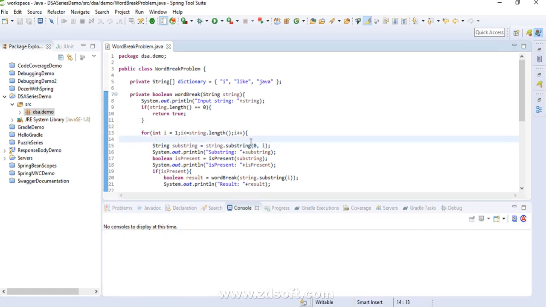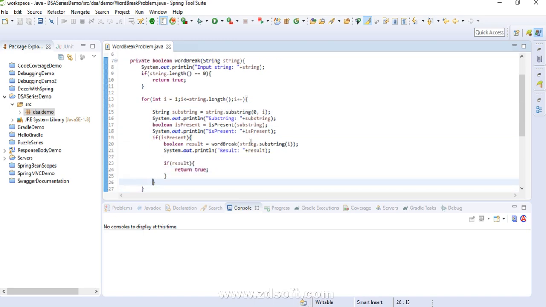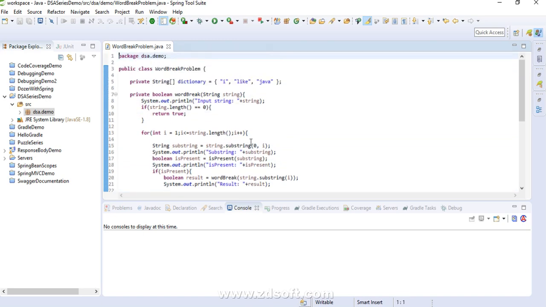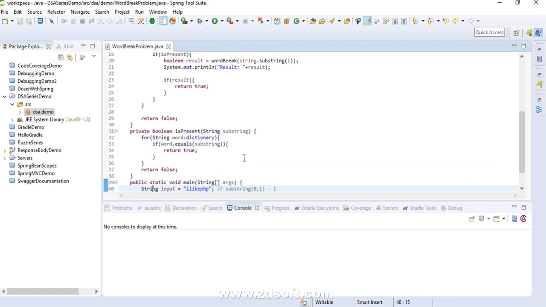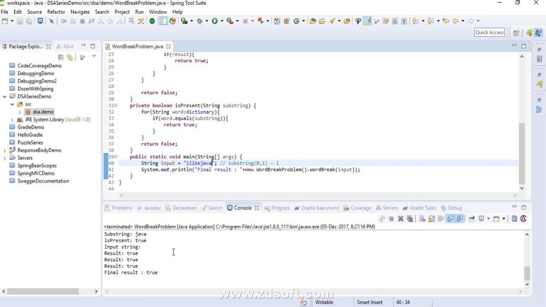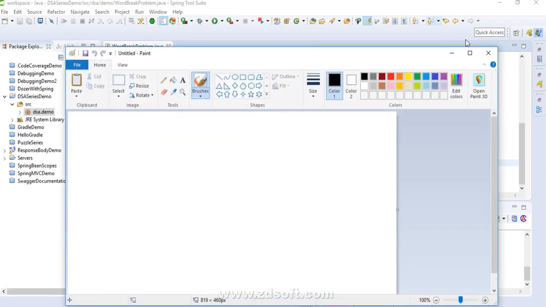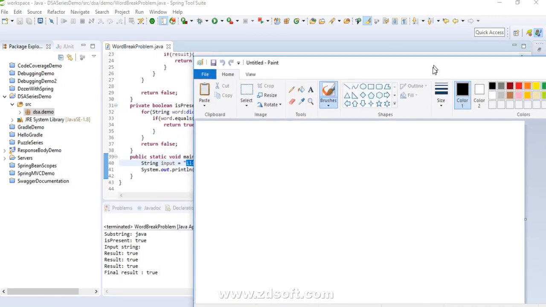I hope you understand how, using recursion, we can resolve it. If you understood, you can probably skip the further part of this video. If you did not understand the recursion, let me try to explain it with the help of a notepad also.